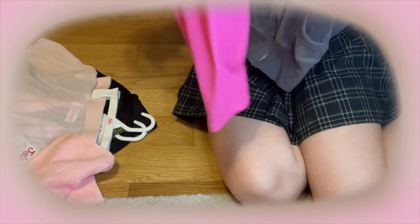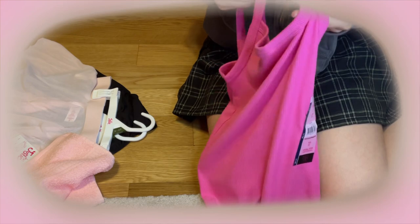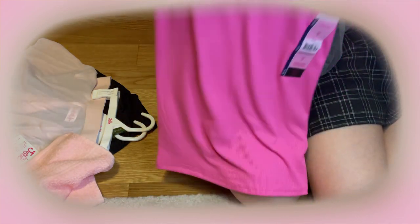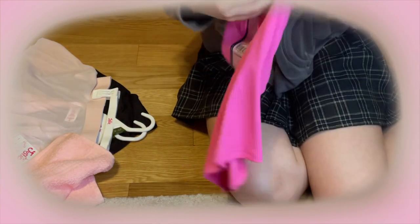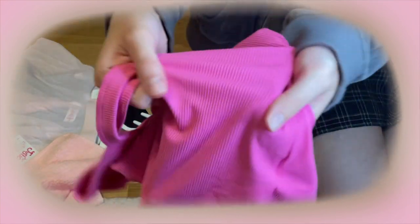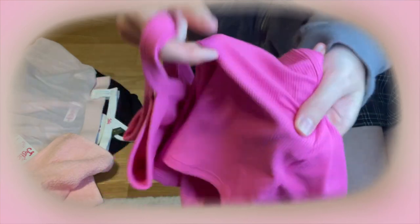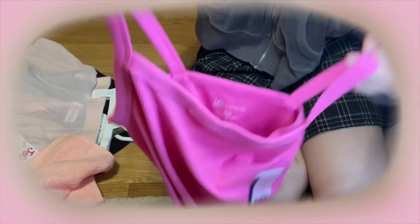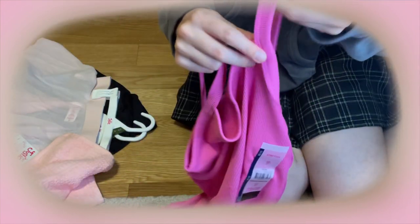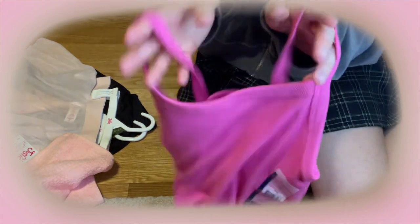The next clothing item I got is this really cute little tank top, and it was super cheap — I think it was like $1.98 or $2.98. Cute little hot pink color. I don't really have a lot of hot pink items in my wardrobe, so I'm trying to get some more variation in pink. It's really stretchy and honestly it feels super comfy — like a knit material. I'm super excited to wear it. I like the straps too because they're kind of more thick, which I personally like. I just feel like they get less worn out.